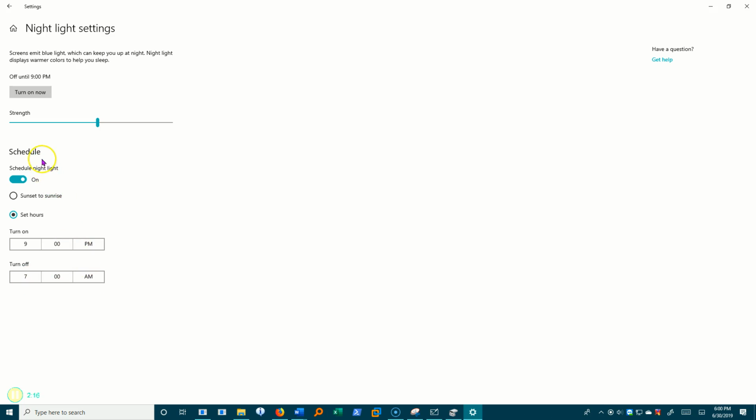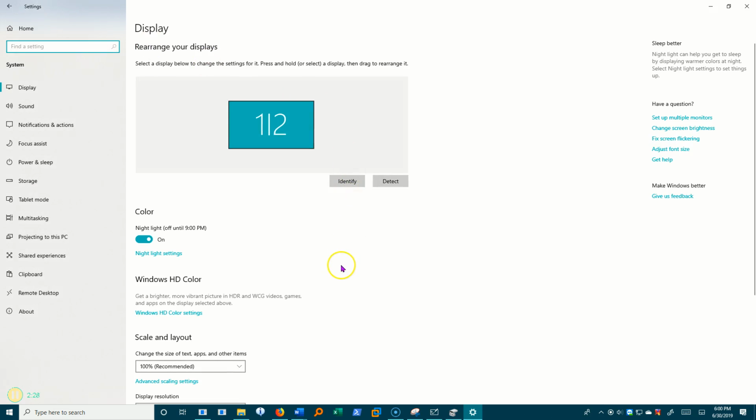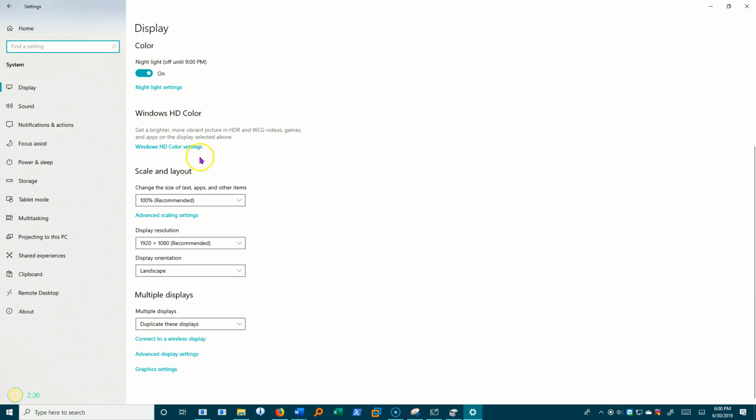The reason for this is that some studies have shown that the blue color in the screen keeps people awake, and so now you can turn this on if you want to take the blue out while you're sleeping. We also have HD color, but I do not have an HDR capable monitor on this machine right now, so I don't have any settings there.